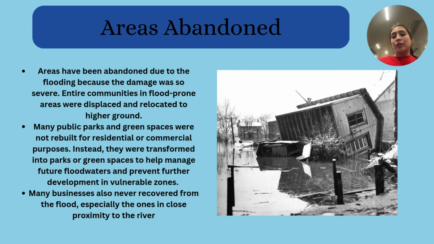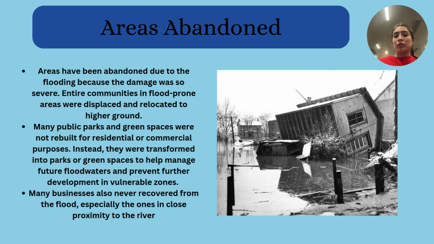Overall, this flooding caused so many areas to be abandoned. Areas have been abandoned due to the flooding because the damage was so severe. Entire communities in the flood-prone areas were displaced and relocated to higher ground. Now all buildings that are built are on higher ground. Many public parks and green spaces were not rebuilt for residential or commercial purposes. Instead, they were transformed into parks or green spaces to help manage future floodwaters and prevent further development in vulnerable zones. Many businesses have also not recovered from the flood, especially the ones in close proximity to the river.